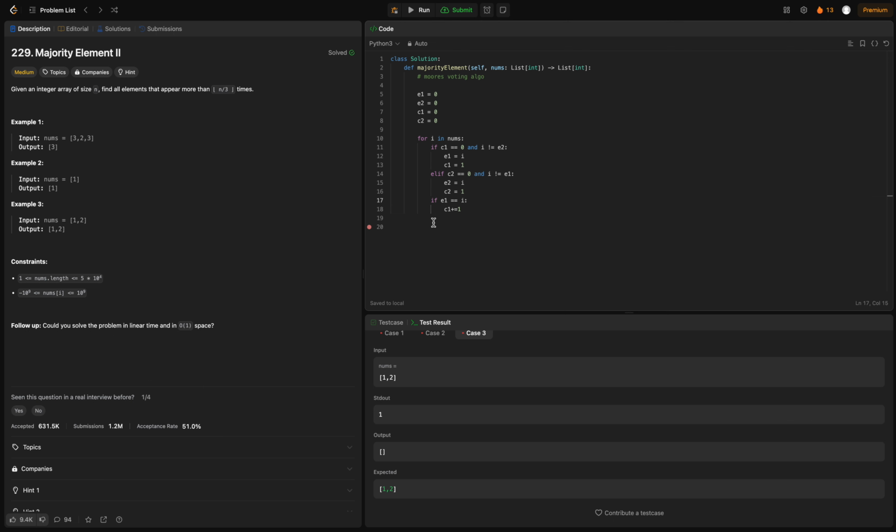Then if e2 equals i, C2 plus equal 1. And then just else, C1 minus equal 1, C2 minus equal 1. And I think these can just be elif. Alright, so now let's just print it.